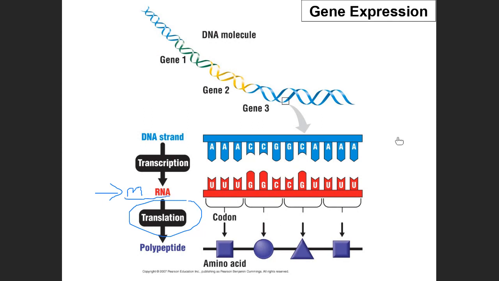What scientists discovered, first of all, is that for translation to occur, it not only has to occur at the ribosome, but it requires a total of 3 types of RNA: mRNA, and then the other two types of RNA are called tRNA and rRNA. So I'm going to go over these, each one at a time. Then I will go over the ribosome, and then we'll put it all together and go over translation, the 3 steps.